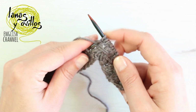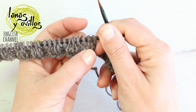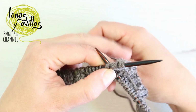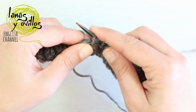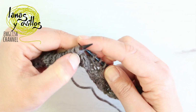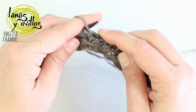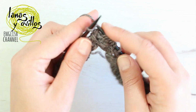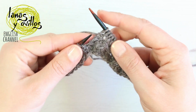And now you have to work the 2 purl stitches, and you have to repeat the group of 6 with the yarn over, passing between the stitch number 6 and number 7, yarn over, take the yarn to the left needle, knit the yarn over with the first stitch together, knit 1, purl 2, and knit 2, and this is what you have to repeat to the end, the group of 6 and the purl 2 in between. Repeat the same to the end.